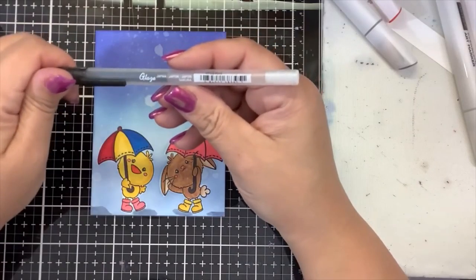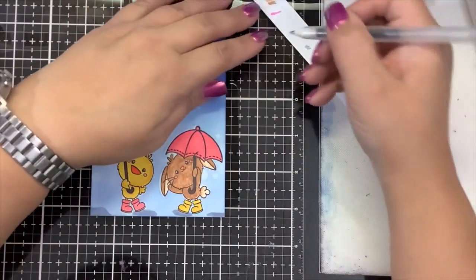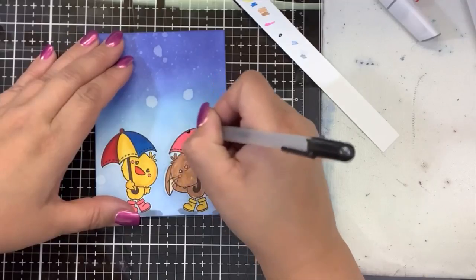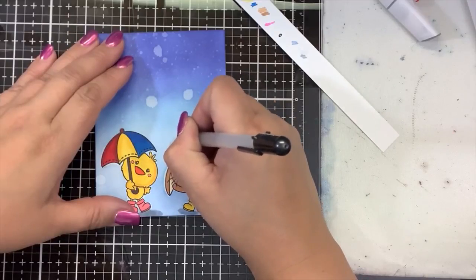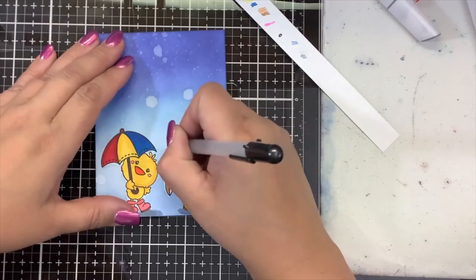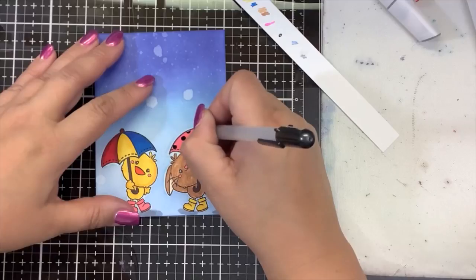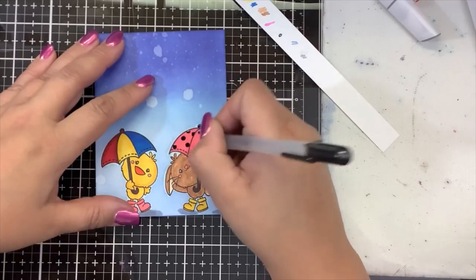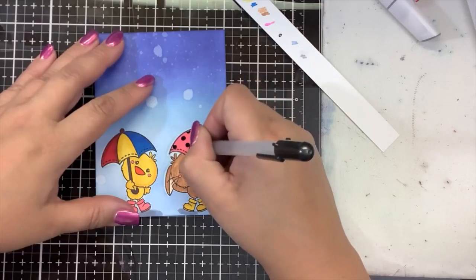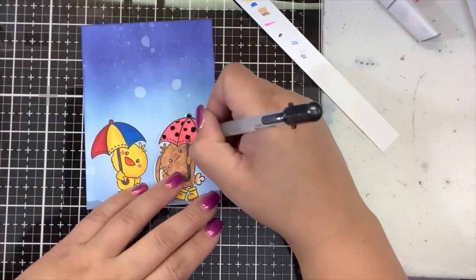All right, I have a couple more things I want to do here. This is a Sakura Glaze Jelly Roll pen in black. I want to add some little polka dots to her umbrella. And this pen I love because when it dries, it still looks wet. In fact, I have to touch it to make sure it's not wet. But I think the polka dots will give it some interest, but also give it that look of being wet. Just gives it some dimension.